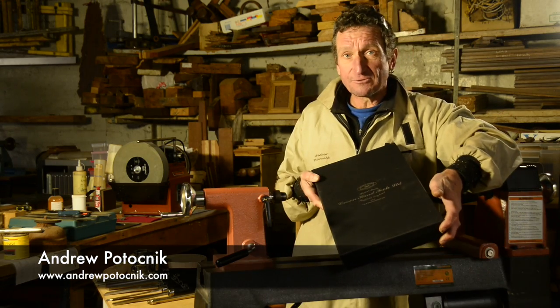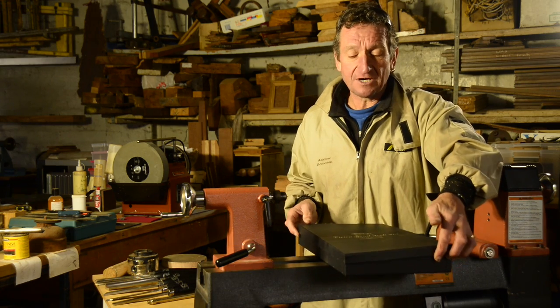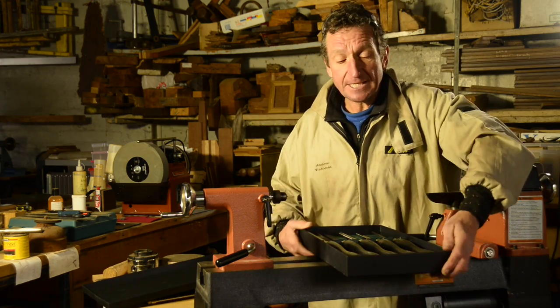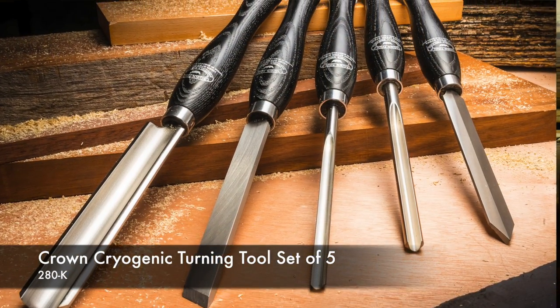Hi, I'm Andrew Potocnik, and I've spoken to you before about the Crown Cryogenic range, but this kit consists of five tools, which would be pretty much what you'd need as a beginner's kit. Obviously, they're the high-end ones, being the cryogenic range.